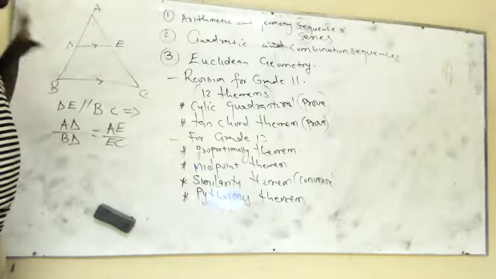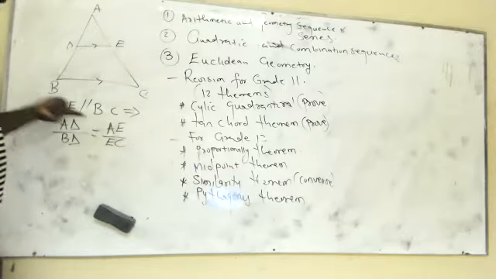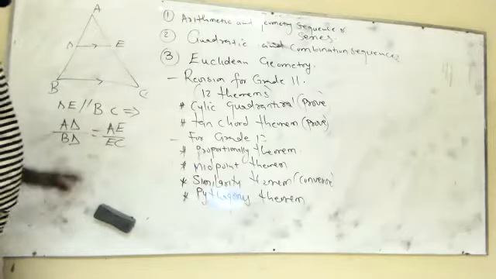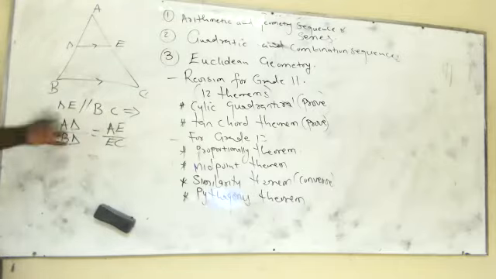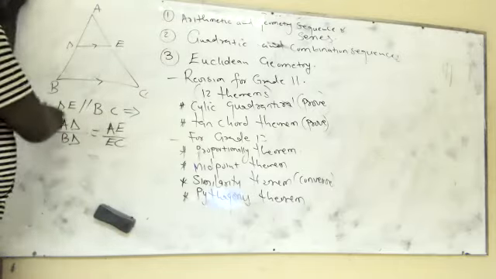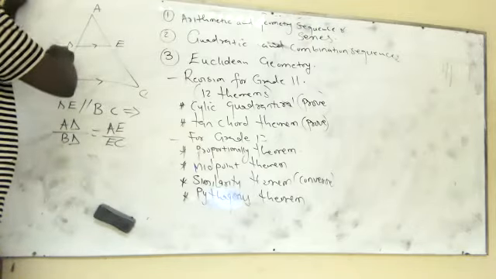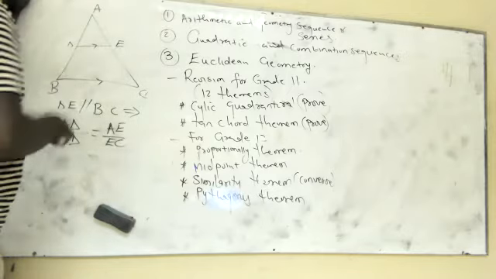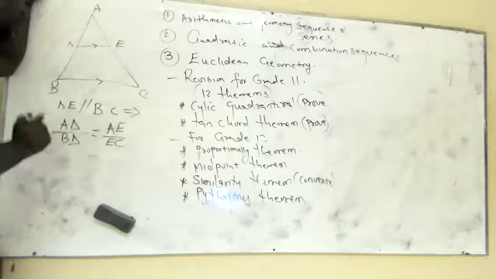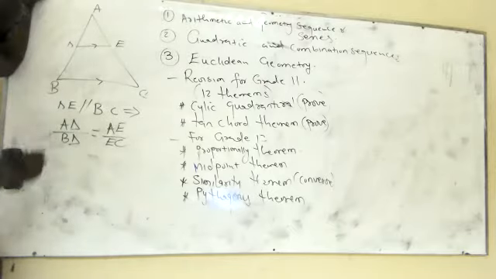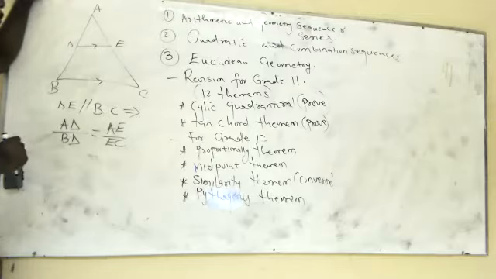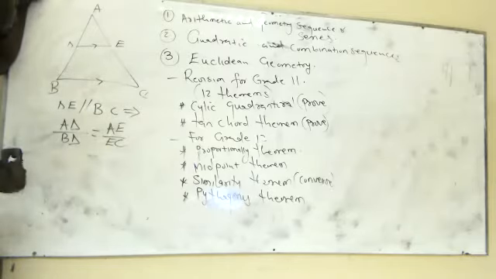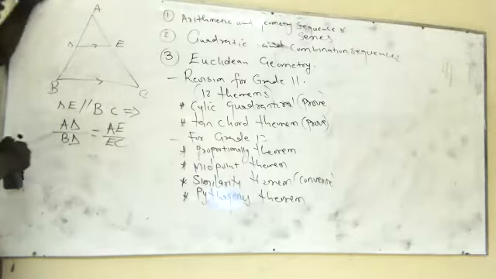As simple as that. So you must take note that if these two lines are parallel, then this is the case, and you can write the proportionality in a different way. It's not only that you're supposed to divide AD by BD and then AE by CE. No, you may divide in any other way, depending on the kind of question you are dealing with. Let me give an example of another way you can divide the proportion of the sides. So if this assumption holds, then you can divide the proportionality in this way.